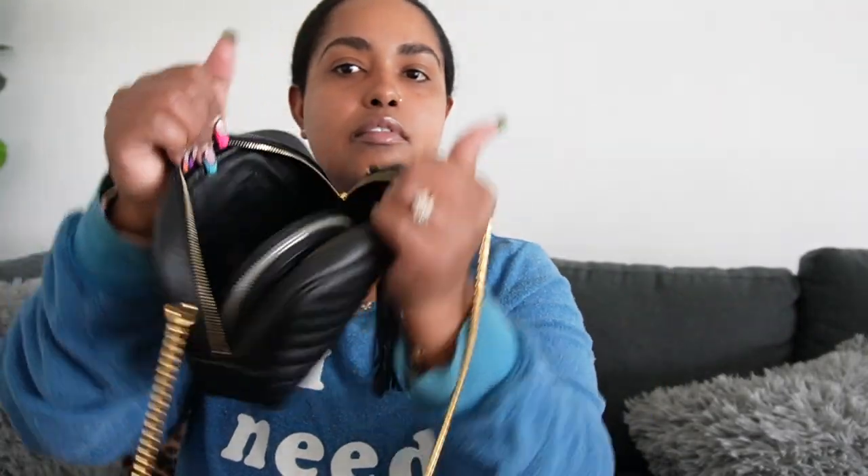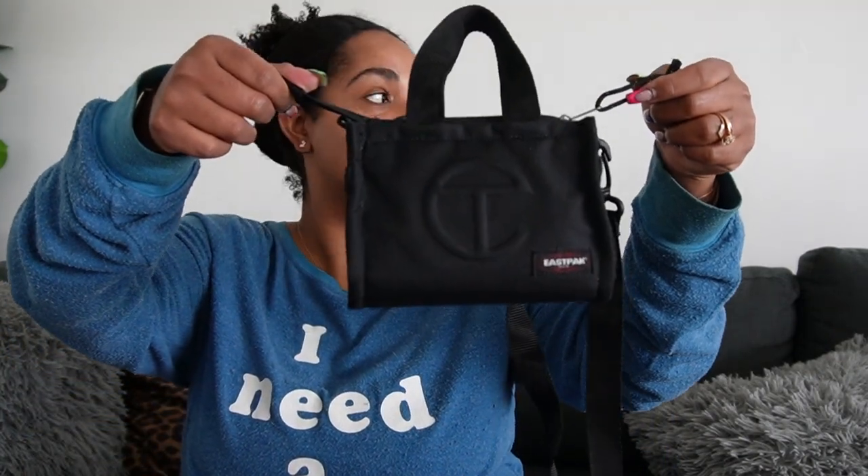Now let's see what bags it fits into. I have small bags - you can see - and then I have my bag I'm currently carrying, the YSL little crossbody. I use this all the time for going out. Now if it doesn't fit we'll have a problem. Let me take the straps out so they don't take up space - it's in there, it's in there!